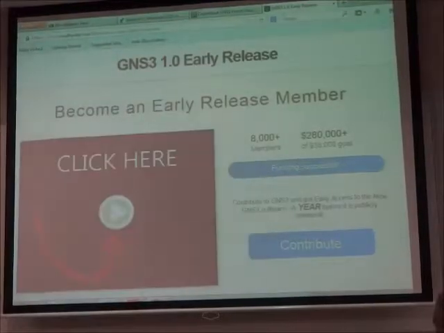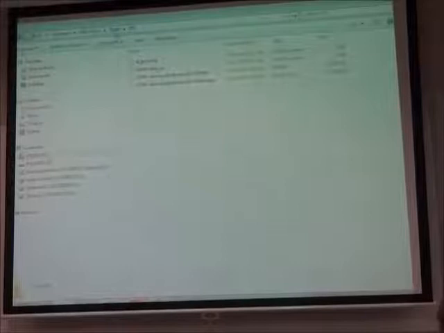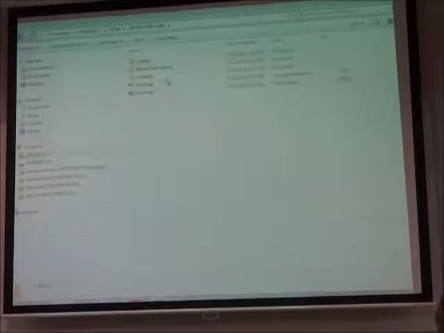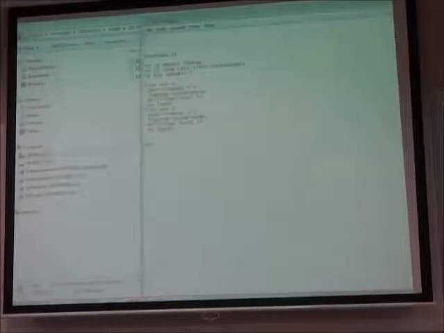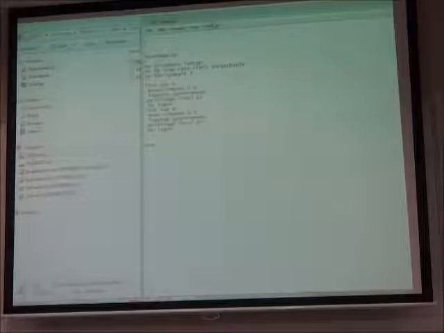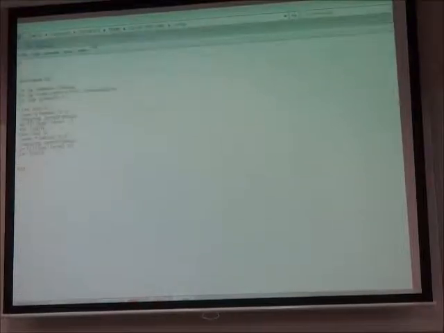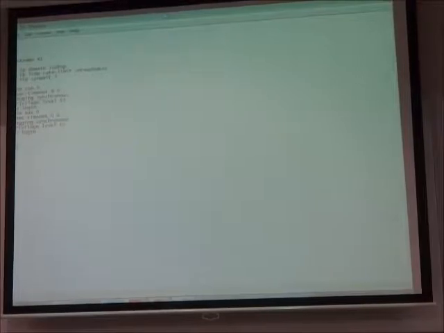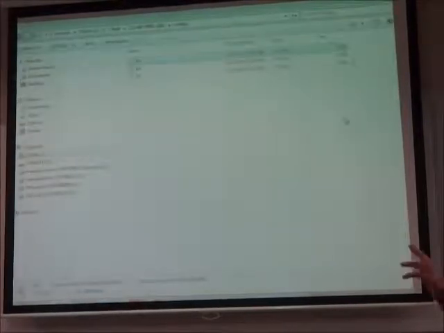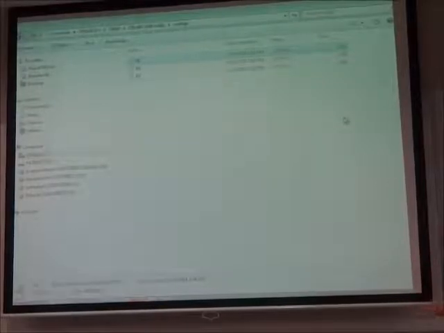If I go to, and here's the critical check, everybody, if I go to temp, I should have that project that I saved. If I open that, and then I go into the config file, there's my configuration. I open that. There it is. Not very much is configured, because I didn't do anything with interfaces or anything else. I didn't do a write memory on anything, but if I had, it would have been saved there. Okay? We'll get into more GNS3 on how to save the files and save the configuration and boot it up so you don't have to do a lot of file manipulation next time around.